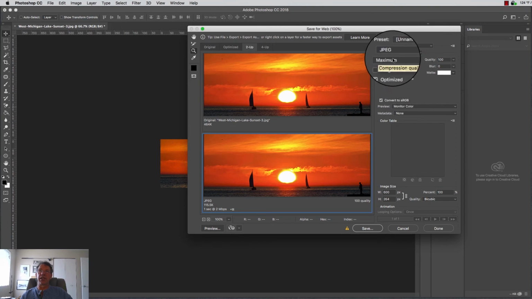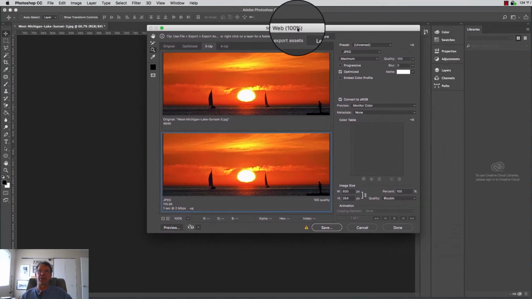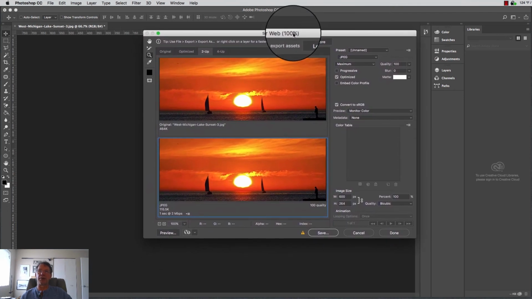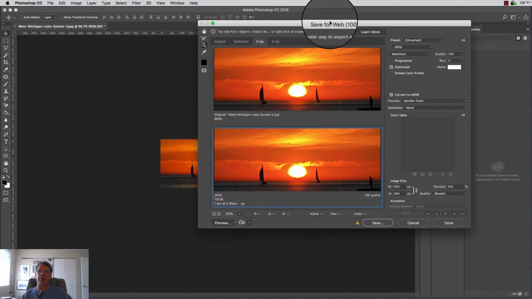You notice that it says JPEG here, maximum quality, 100 quality, and it's ticked optimized. Don't worry about optimized. This is such a small file that the optimization isn't really going to affect it that much anymore. Again, I'm pretty sure Adobe is going to get rid of this probably in about 5 or 6 years. People still use it, especially for the web, so they can't get rid of it without people getting upset. It's useful if you're not sure what your changes are going to be for the image.